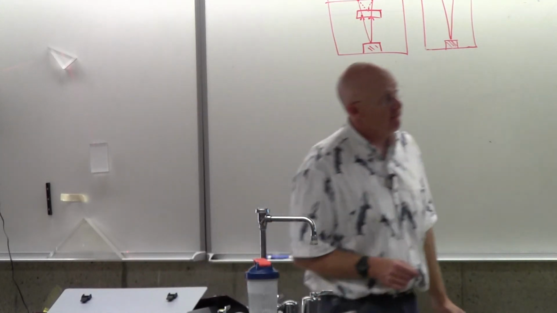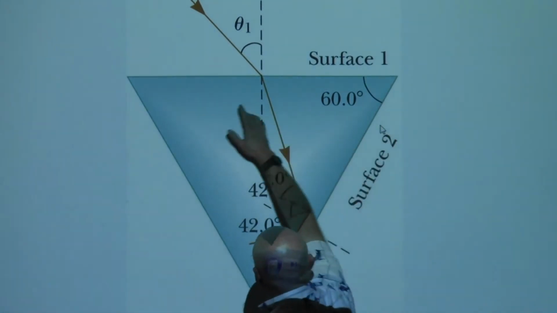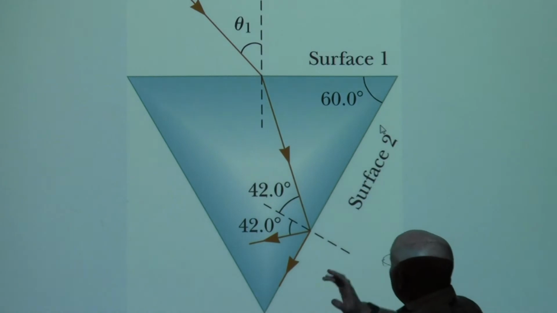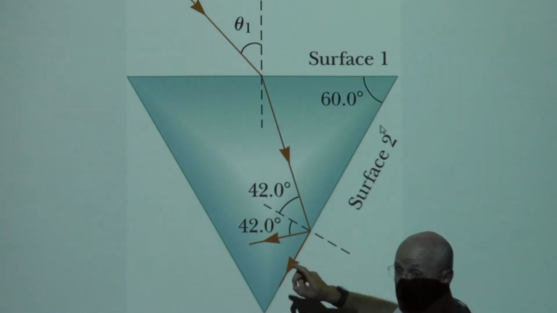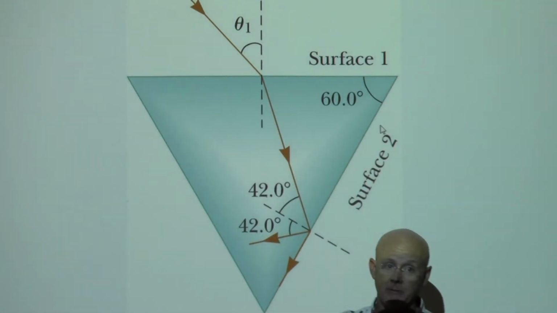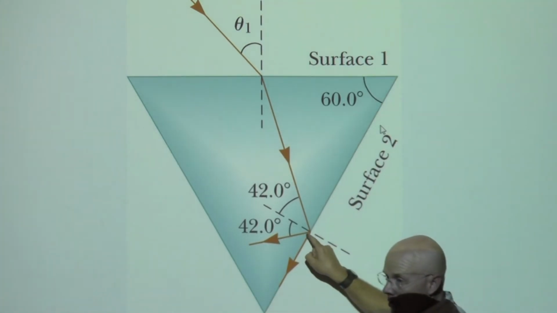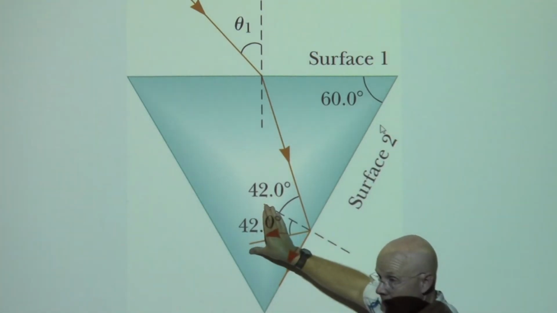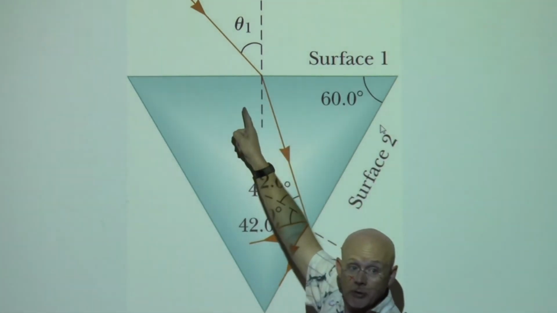Okay, now they gave me some very important information. Here's that beam. All right. So the ultimate question is this. What is the incident angle? What is theta 1? And so we have this, what looks like glass. I don't really know what it is. They don't say. But they do say that it comes in and it hits at a critical angle. Now that tells me a lot of very important pieces of information, 3 in particular. First of all, if this is a critical angle, what do we know about the speed out here compared to here? Faster? It's faster. So what do we know about the bending here? Towards the normal or away from the normal?